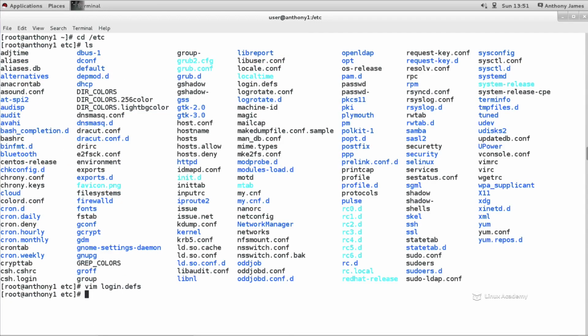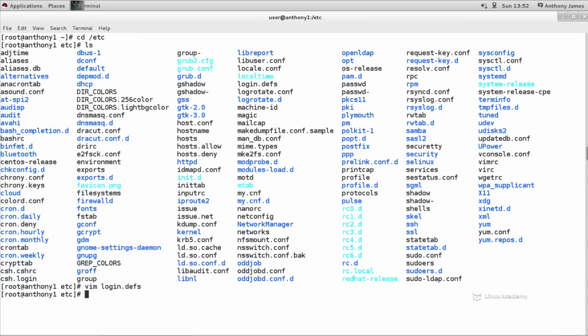But how do we change it for specific users? In certain situations, if we're running a system where a user needs to be able to log in or have access to the system, we might need to do password policy enforcement. So we're going to use really three different tools: passwd, usermod, and the chage command. The chage command really can do anything that we need it to do in terms of managing password policy. It's used to modify the number of days between password changes, the date of the last password change, and it's used to enforce password policy.